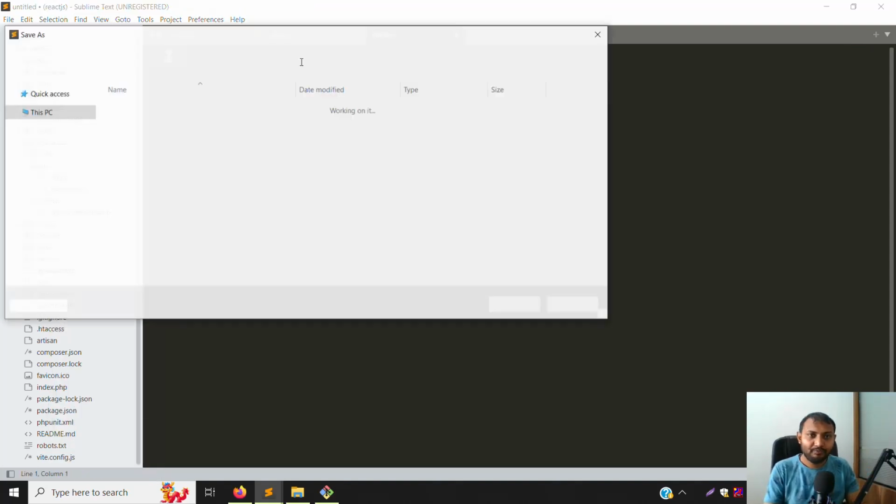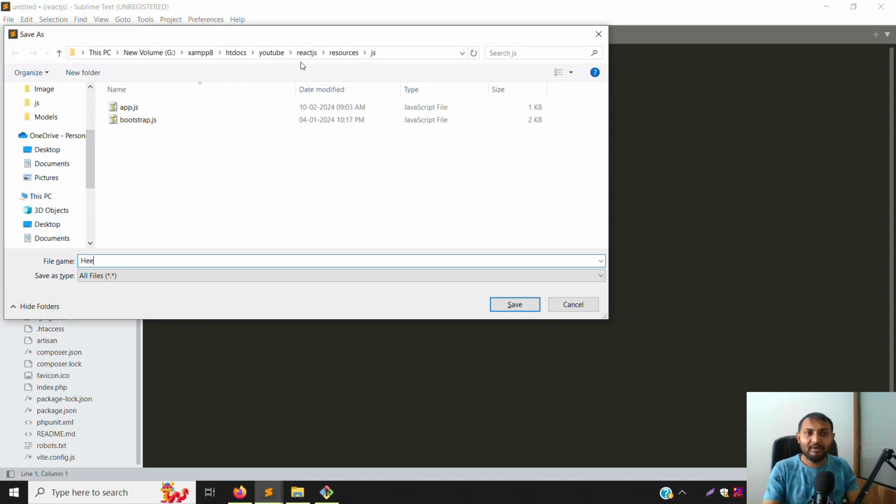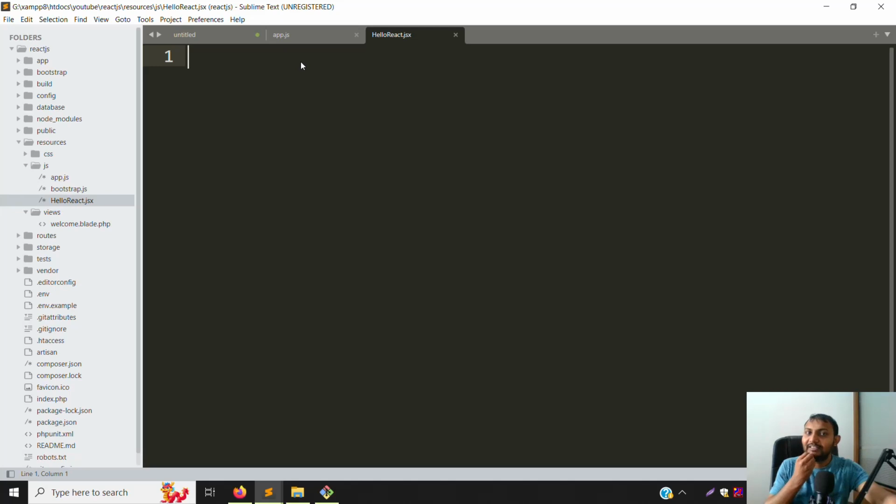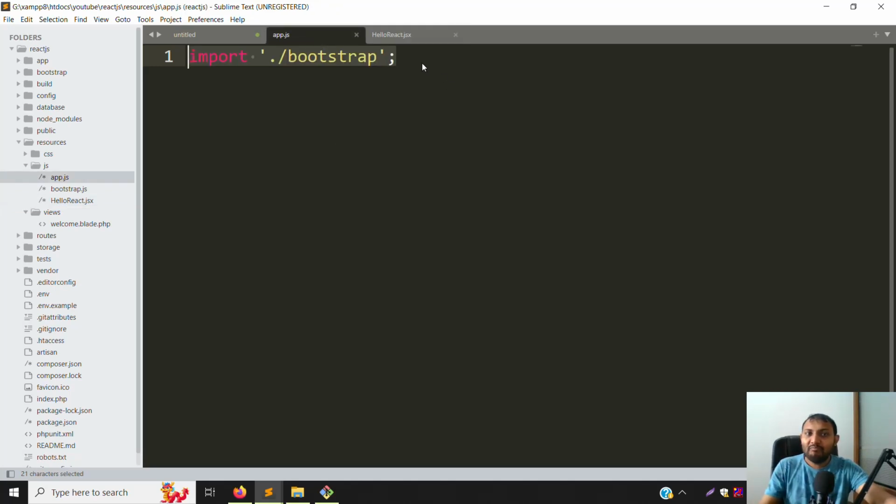Whatever file name you want, but I put hello react, let's make the R capital, and the extension JSX, because JSX is the extension for React. Okay, so just create a file like this. After this file you need to call it inside app.js.